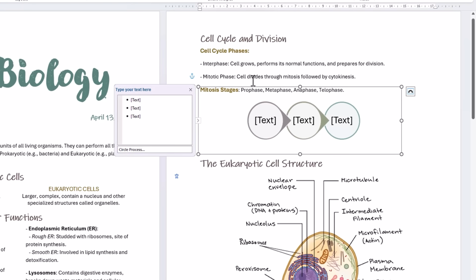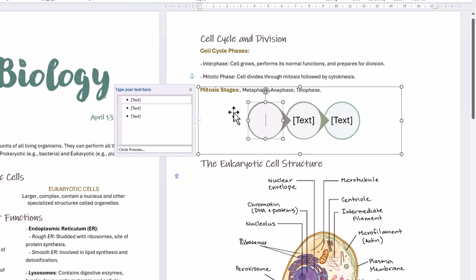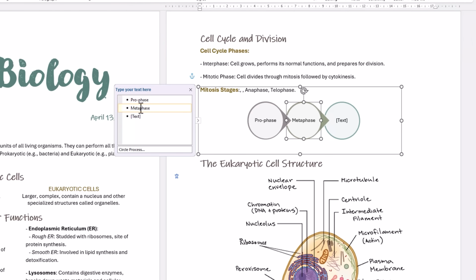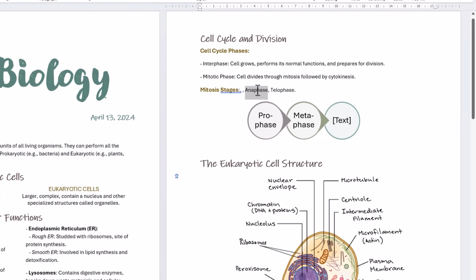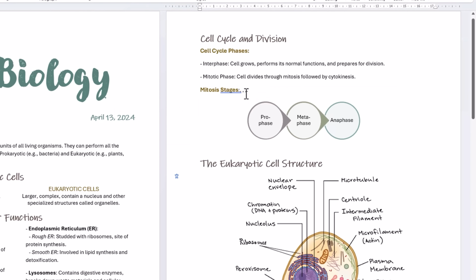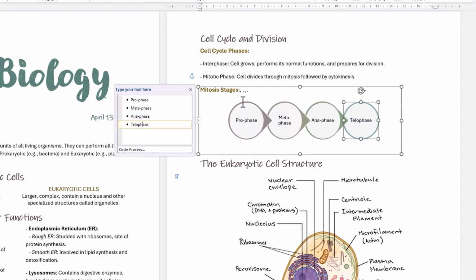Okay, now all I need to do is cut the text out of here, and I can either paste it into the shape or I can paste it over here, which I prefer to do. Right, let's repeat for each one of those. And I'm just putting a hyphen in here to allow the text to wrap, and that just allows the font in the SmartArt to be a bit bigger. Let's add a hyphen there, and the last one, and that's done.